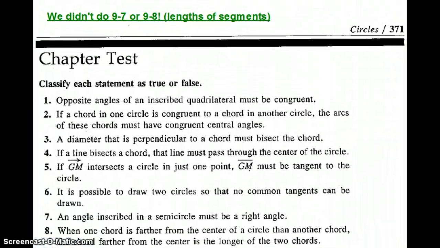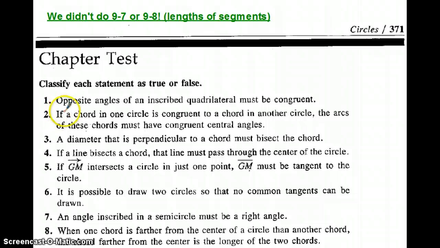Great. Okay, so the rest of that page that I just got that last graphic off of is questions from 9.7 to 9.8, which has to do with like lengths of the chords inside the circle or the parts of the secants that go outside the circle, that kind of stuff. We didn't do 9.7 or 9.8. So as you see those in the reviews or other stuff you come across, Khan Academy or whatever, realize we're not doing any of those length questions. We're just mainly focusing on angles and definitions. Okay.